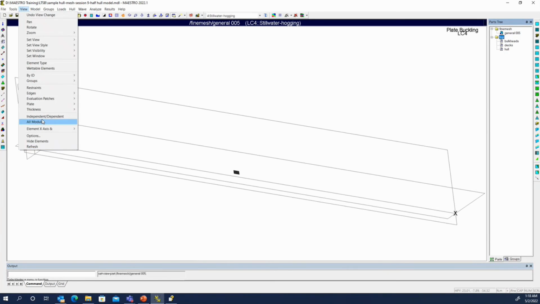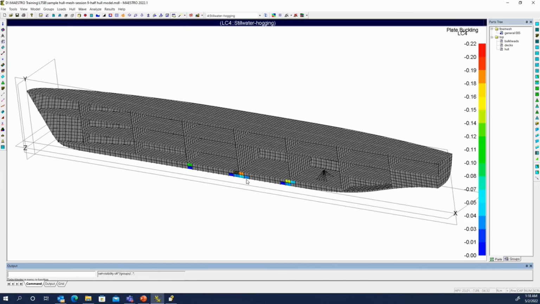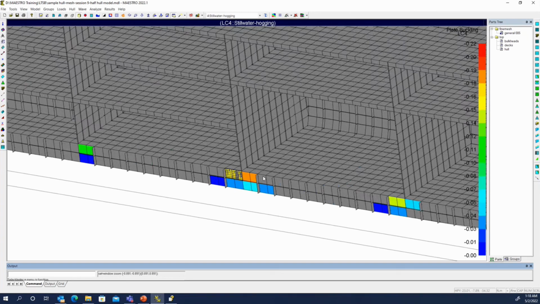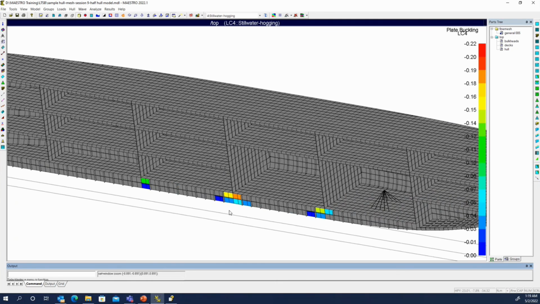And if we do view all modules, it created a similar patch there. So the next time we go through and evaluate, we can evaluate that submodule and get more refined information on it. If we wanted to do a more careful evaluation of any of our failures, you could do that. Normally, you'd be fixing these items at the coarse mesh scale. I just wanted to show you while we were here that the option mesh in that dialog is not the same as creating the fine mesh submodel.